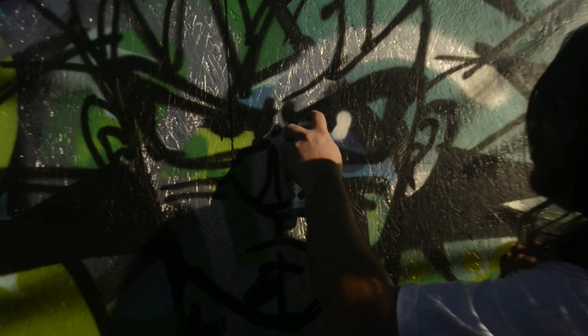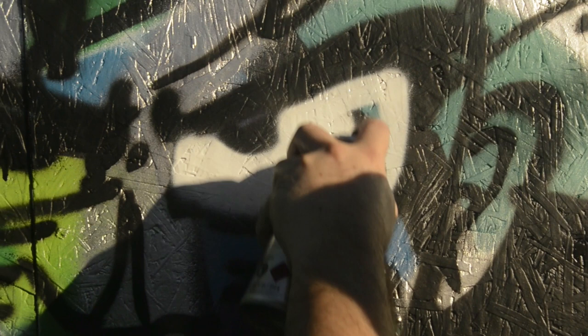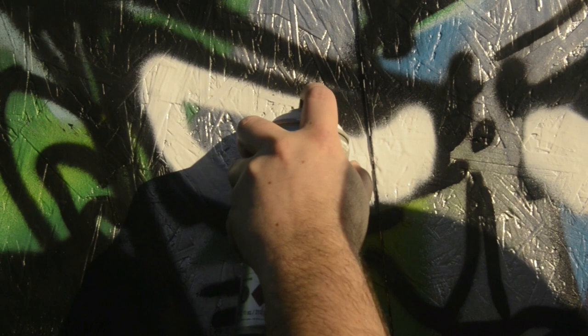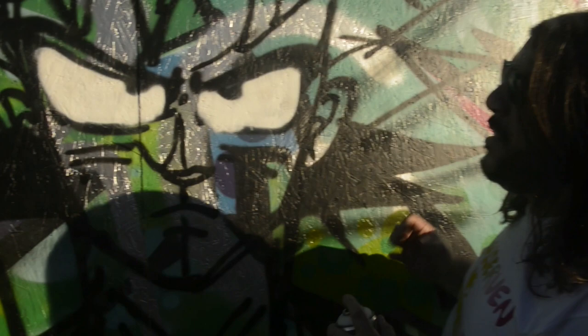And remember, you're going to be coming back with the black, so don't stress if you don't make it perfectly clean. Those original lines were just reference lines, remember? I think that looks pretty good. So now let's start lacing in some of the character colors.